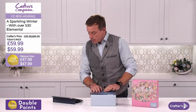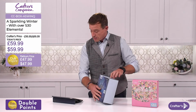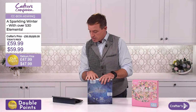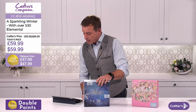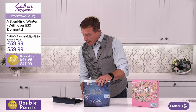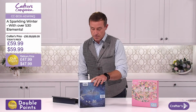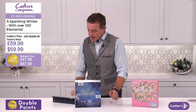There's plenty out there. Little Bear says, hi everyone, I'm having great fun this weekend with the Sparkling Winter box. The first time I've used glitter paste and it worked great. A little bit of everything in here as well to try, which is so cool. And Hilary says, hello everyone from Hilary and Holly Collie. Hello and woof. It was my 60th birthday yesterday. Happy birthday. Amazing. Yes, happy birthday. What did Holly get you? Anything nice? And thank you, Doreen.